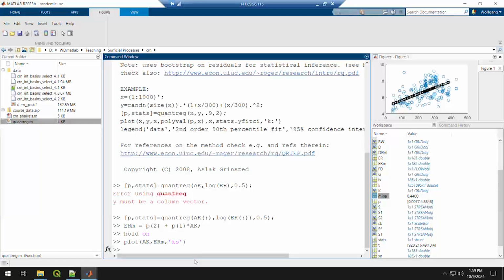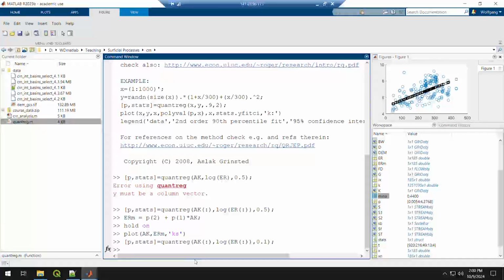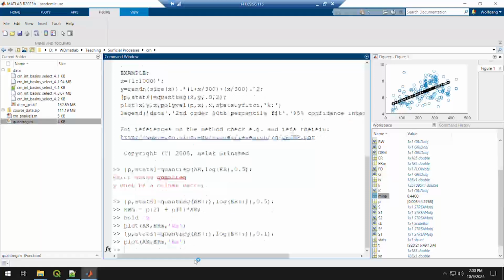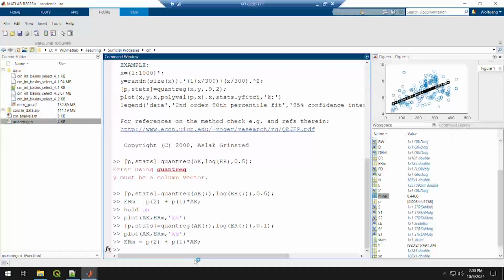We could also say, okay, now let's also calculate the lower and the upper quantile. Let's do this again, 0.1. Just doing exactly the same again.